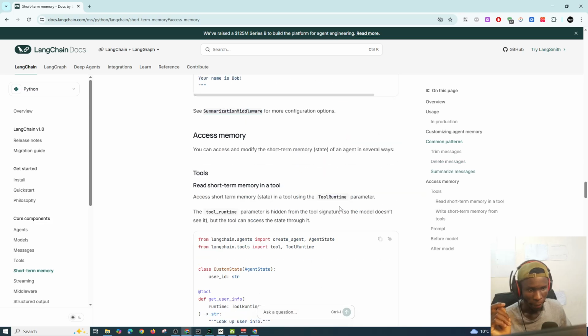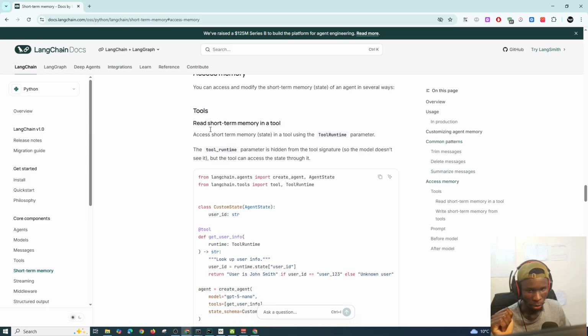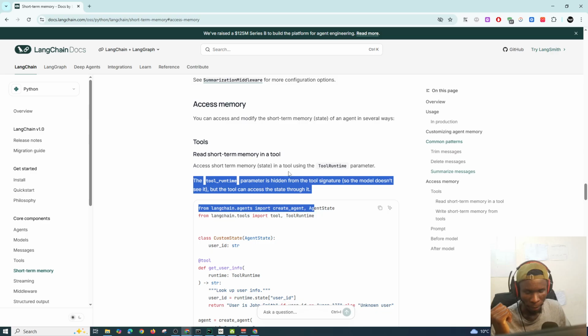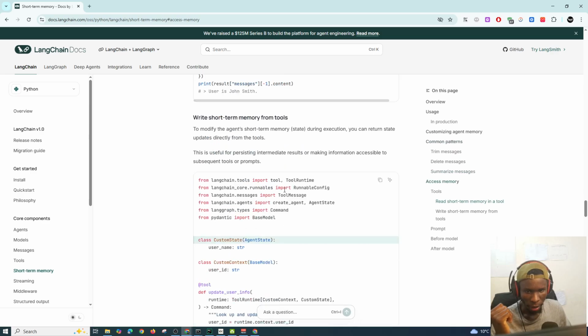Okay. Then access memory. You can access and modify the short-term memory state of an agent in several ways. So we have reading short-term memory in tools. You can access it through the tool runtime, or you can even write short-term memory from tools.